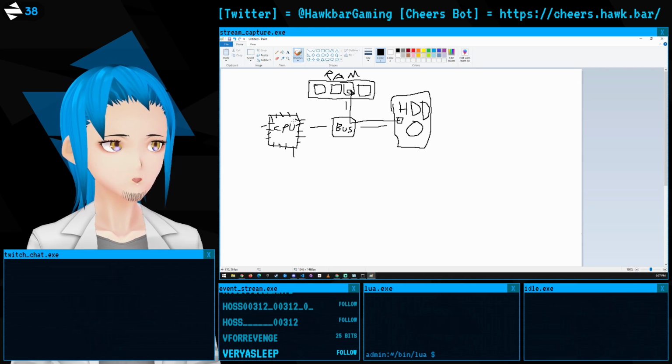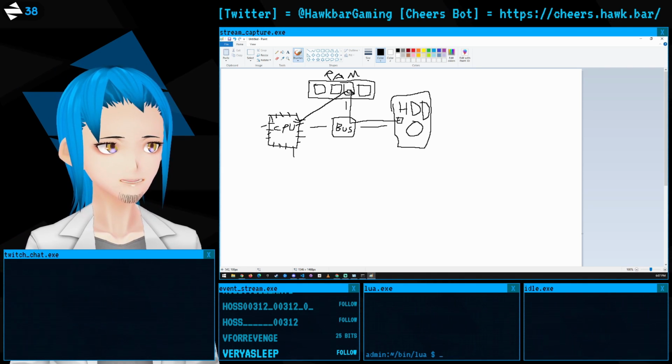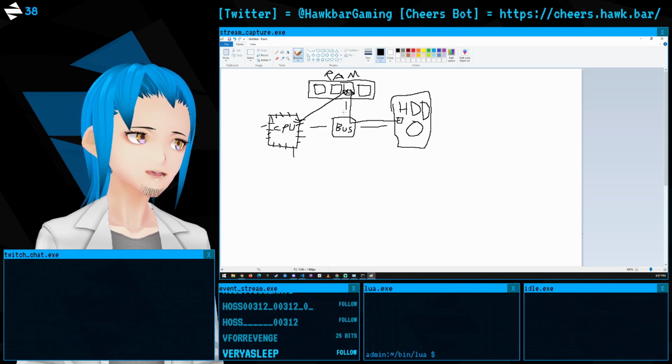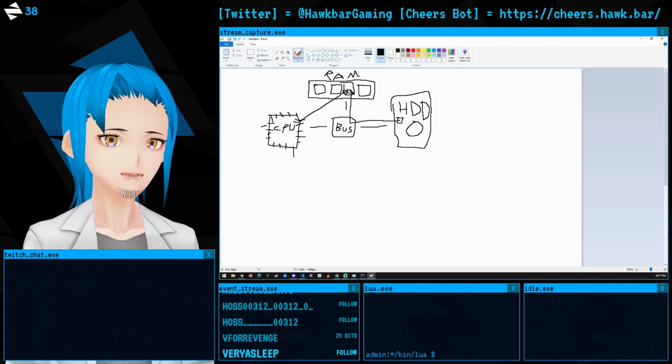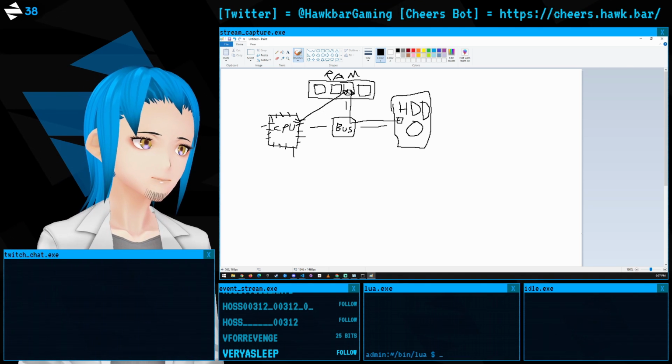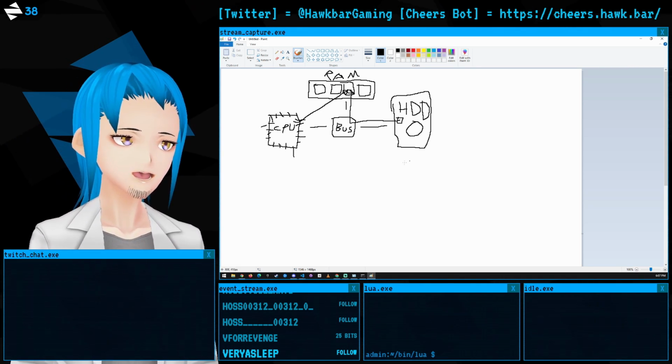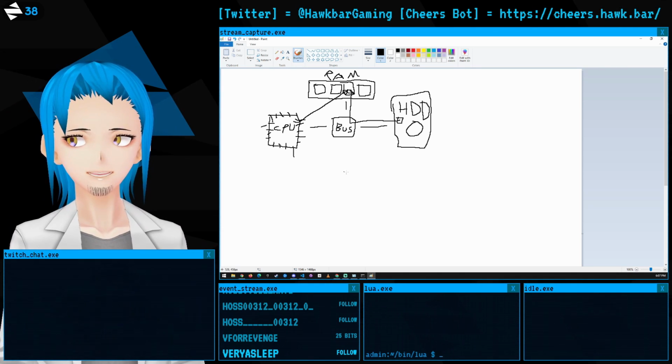And then the CPU somehow gets access to that file, and the operating system handles that part. You don't have to worry about it. But the CPU accesses the file within RAM, and it goes byte by byte reading each instruction and operating on it.